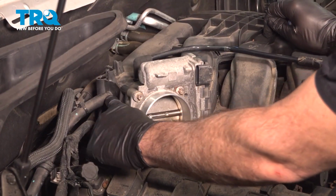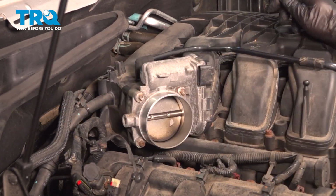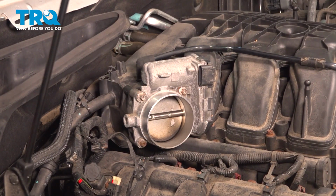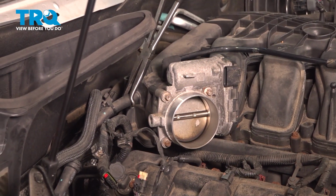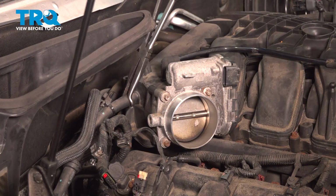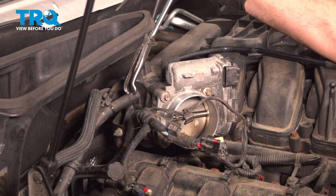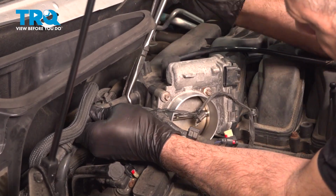There's a vacuum hose on the back side here. I want to go ahead and twist that off, and ours is stuck a little bit, so we're going to use a pair of hose pliers. I'm going to gently grab this here and just twist it. Finesse that a little bit. We don't want to crack the intake, but now that we have that loose, we're going to twist it and pull that off.